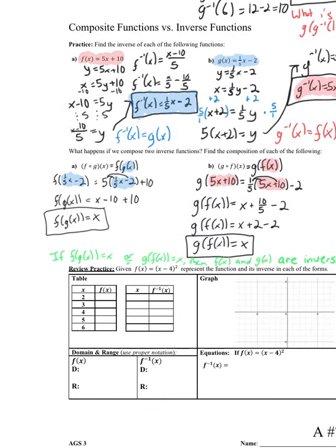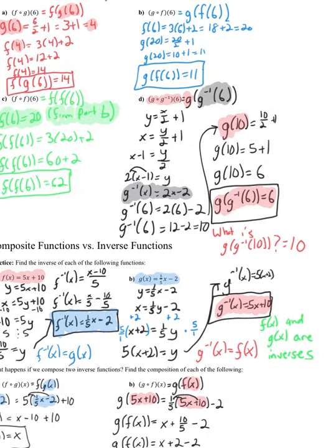So in this case, f of g of x equals x. I could say f of g of 1 equals 1. F of g of negative 72 equals negative 72. G of f of 361 equals 361. It doesn't matter what I plug in, I should get that exact same number as the output. That's what inverses are when you take a composition of functions. So that's what example D was up here.